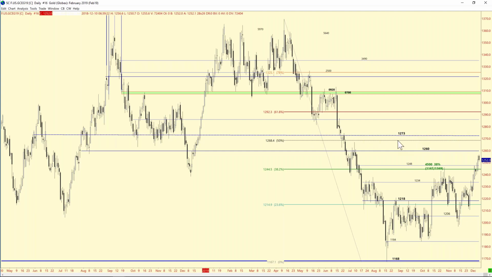But in the meantime, there's some pretty good pause area, pretty good resistance at this 1273 and the 50%. So I'll probably use that as an excuse if we get up there and the market starts to lose a little bit of momentum. Certainly 1273 is staring us in the face. Well, we've got some uncertainty. You know what? I don't know how this thing's going to play out.